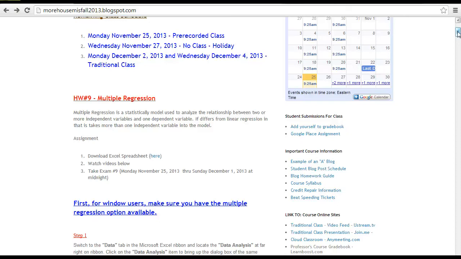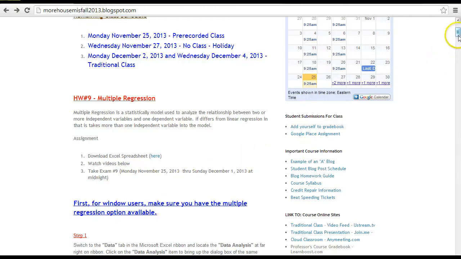In multiple regression, we're looking at the relationship between two or more independent variables and one dependent variable. So it differs in that we have more than one independent variable. Your assignment will be to download this Excel spreadsheet. You can watch the videos below and then take exam number 9, which I showed you earlier is up already. And that'll be the assignment.